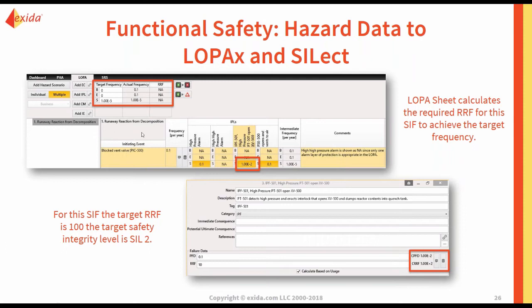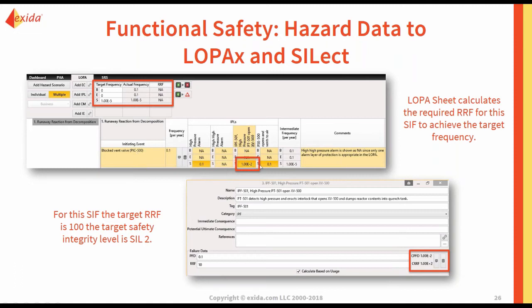So essentially, your cause would become your initiating event, and your initiating event would have an attributed frequency per year. And then all of your safeguards are your IPLs. If they're not independent, you might delete them or you might not apply them. But you want to identify which protection layers or safeguards are independent and then what their probability of failure is. And together, the frequency and the probability of failure of each IPL give you your intermediate frequency. Up top, you can see that you want your actual frequency for this scenario to match your target frequency.